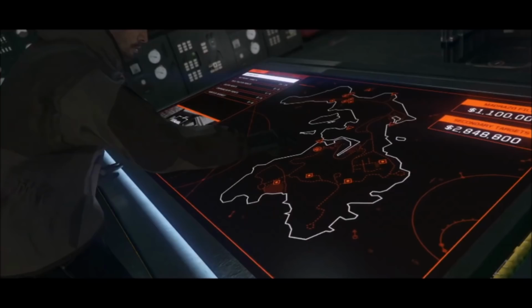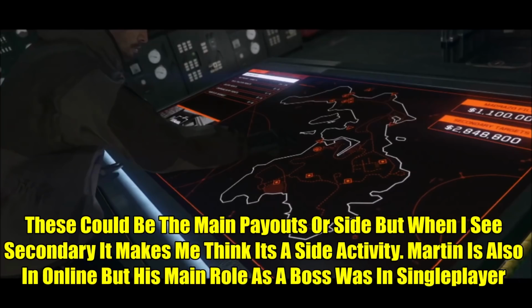Now look on the right side there. We see Madrazo files. Now Madrazo, that is Martin. And Martin is a pretty big cartel boss in the single player. My best guess is that Martin is going to give us a side activity. So this is probably a side activity. This is probably not part of the main heist, where you are going to either have to steal certain things or blow certain things up.